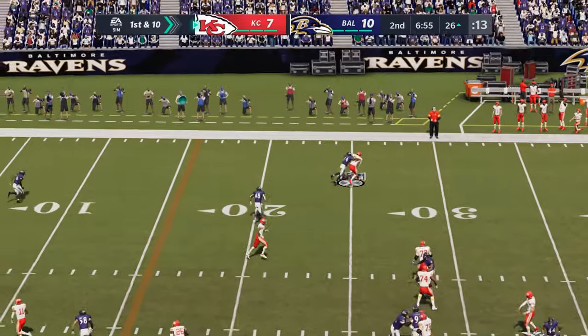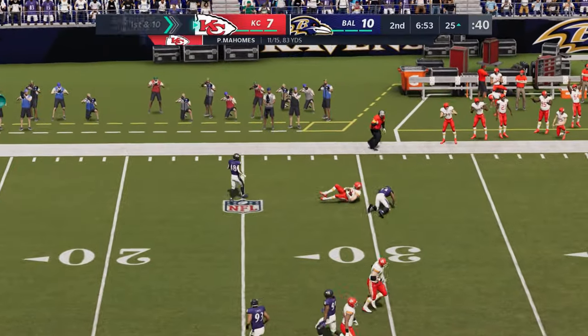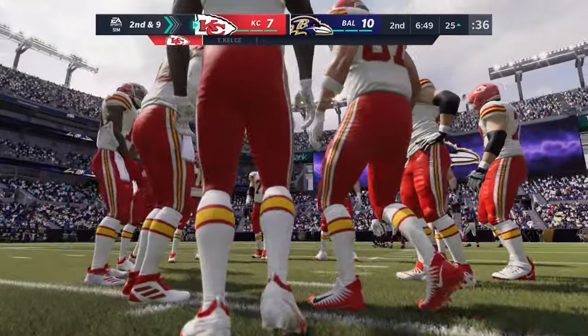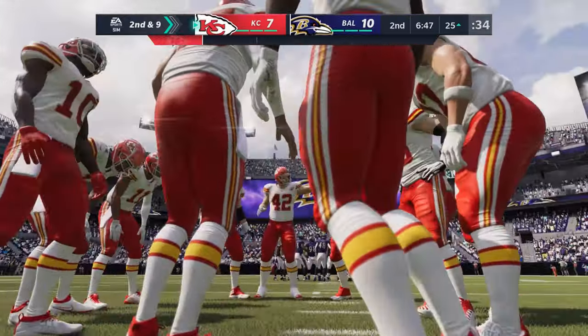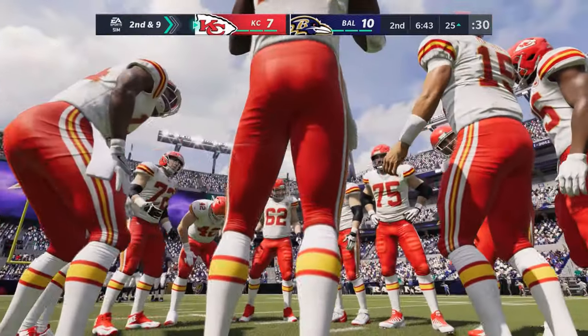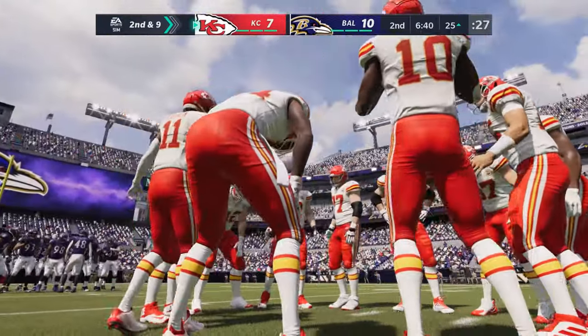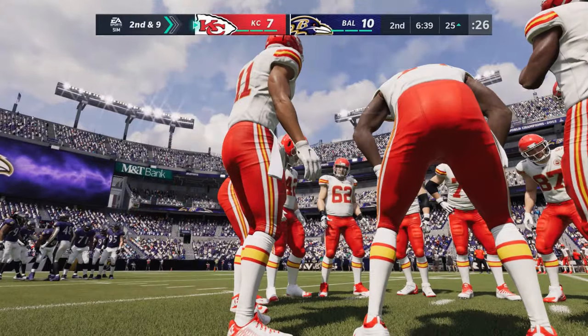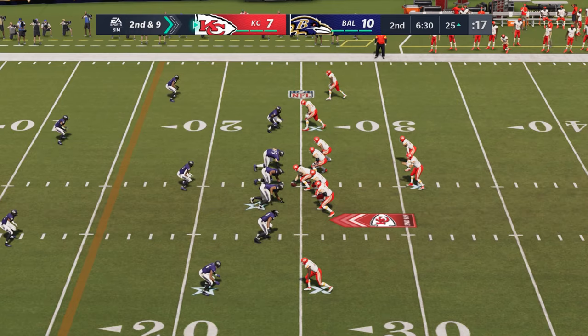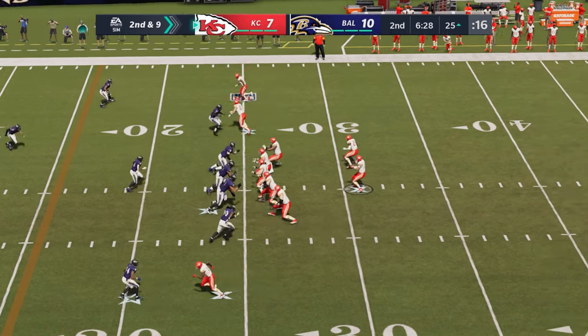First and 10. Here's Mahomes. To the right side, it's Kelce. Mahomes back. Not much there, only a yard. I know when you got a top tight end like this, you want to get him involved, but when you do, you're hoping for more than that. You certainly are. You've got to try and get him some space where he can make a play downfield, or at least an opportunity for some yards after the catch, right? They only got a yard out of that last completion, and that makes this second and 9.